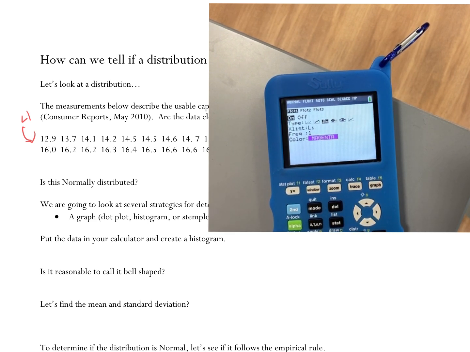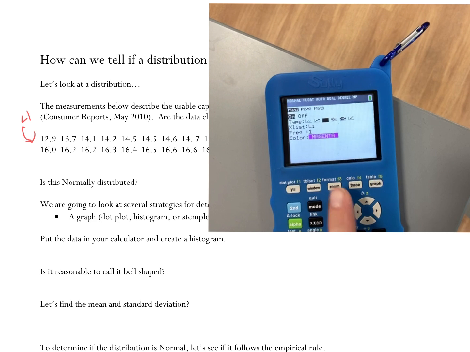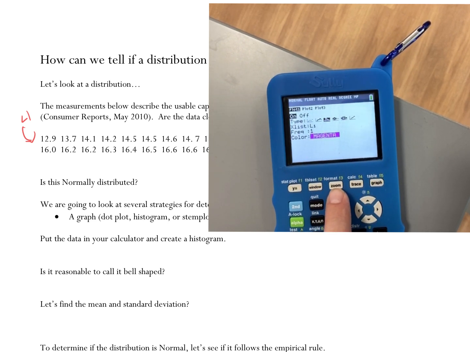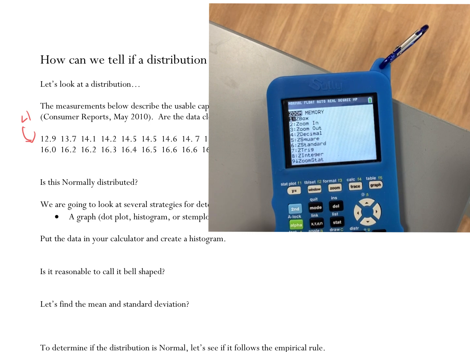Now if you just hit graph from here, you probably won't be able to see the graph. You're not going to change anything; you're going to zoom to the right part of the graph. Everybody hit the zoom button, the center of that top row of buttons. Does anybody see something that might help us? How about number 9, Zoom Stat? Zoom Stat is going to zoom to the statistical graphs. Is everybody good?